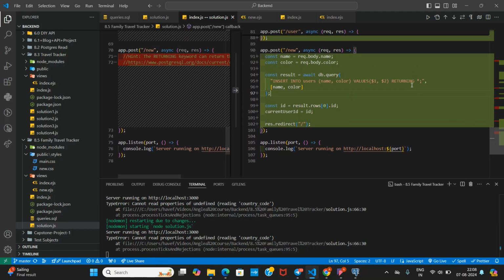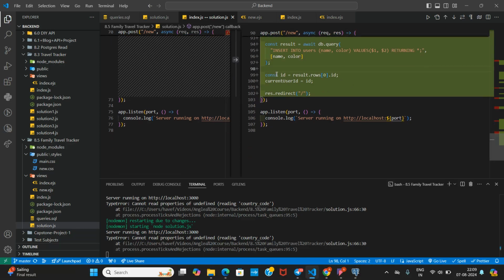And it will return everything that's entered right now by the user: the name and color and the ID as well. So we're going to take const id equals result.rows[0].id, I mean currentData[0].id.